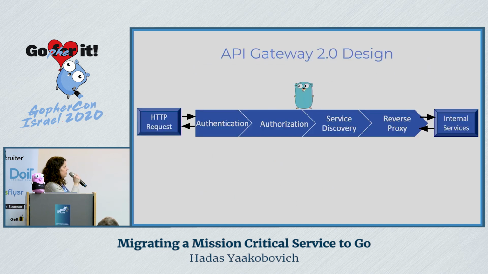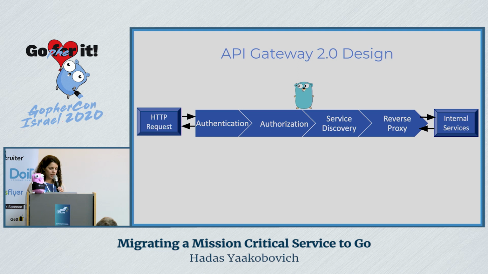Our fourth step in a successful migration is correct design, which would answer the initial goals of our service. We wanted to keep this design simple and concise. Each HTTP request coming in would go through a complete and ordered pipeline of authentication, authorization, service discovery, and then would be proxied on to the designated microservice. We solved the increasing header size by passing only the user ID of the requesting service instead of all of the account data like before.